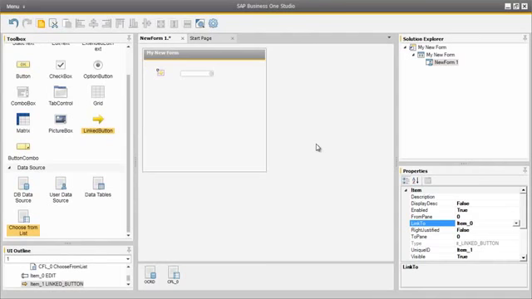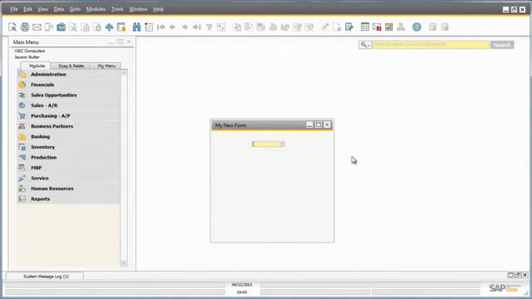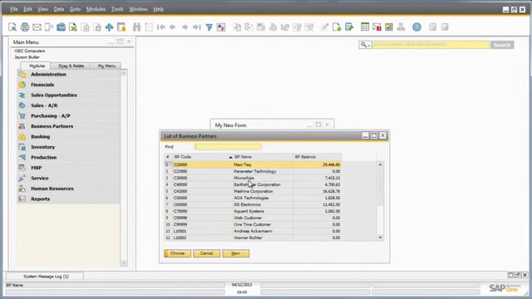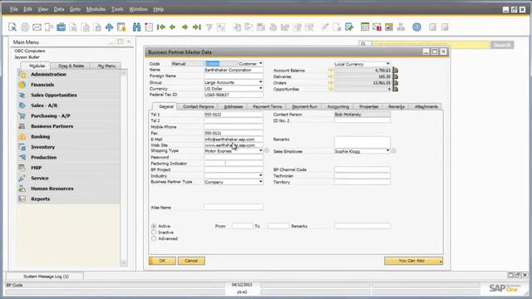So again, now when we preview the form in SAP Business One by selecting the preview icon, we can now see the form that we've created, and by selecting a Choose From List and selecting a specific business partner code, the linked button appears, and now we can drill down into the business partner code that we selected from this linked button.